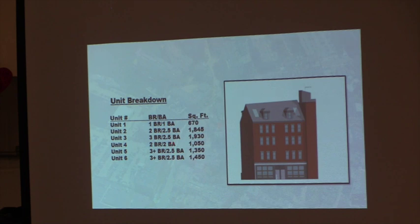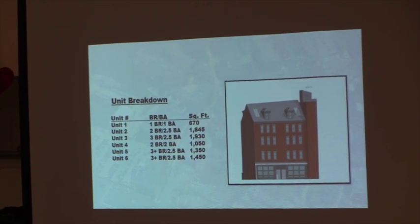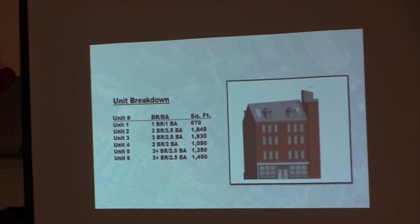And the reason why we're creating such larger units is because they're going to be sold as condos. We want to promote some families to live there, so I think one is already being sold. We already have a family looking at going in there. 2 units are already, I guess, pre-construction sold to 2 families. Want to be able to keep families here. See a lot of properties in the neighborhood with smaller units. So we're able to lower the unit count, but expand the floor plan.